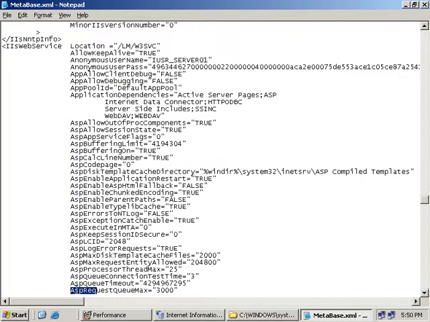And down here we can see the Asp request queue max value. And of course, as we said before, it's set to 2000. Now you can certainly change this here if you wish. Now just above this we can see the Asp processor thread max is set to 25. But as with our queue max, you can also change this value to something a little more appropriate for your circumstances. Now typically you would adjust this thread value if you experience a lot of issues with other processes that delay the processing of your Asp request.